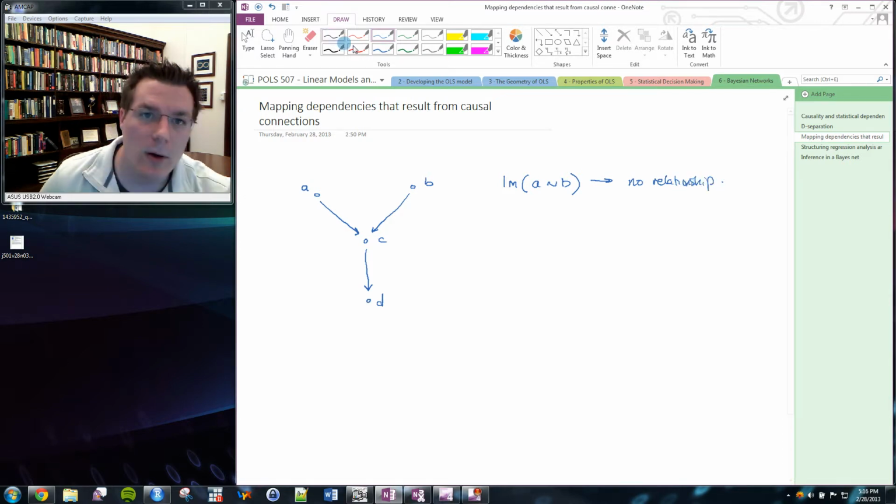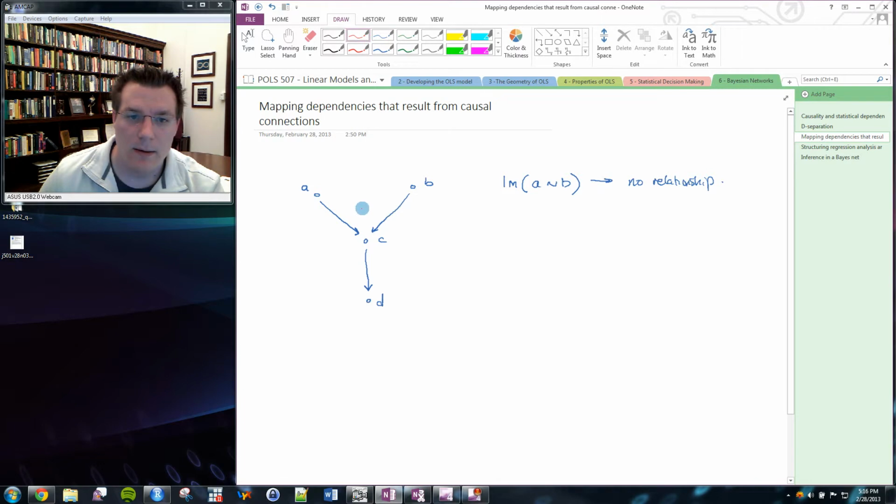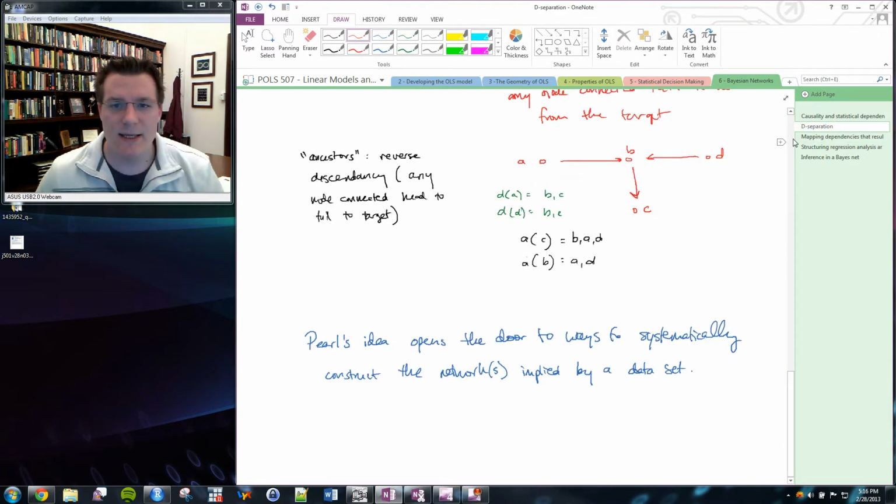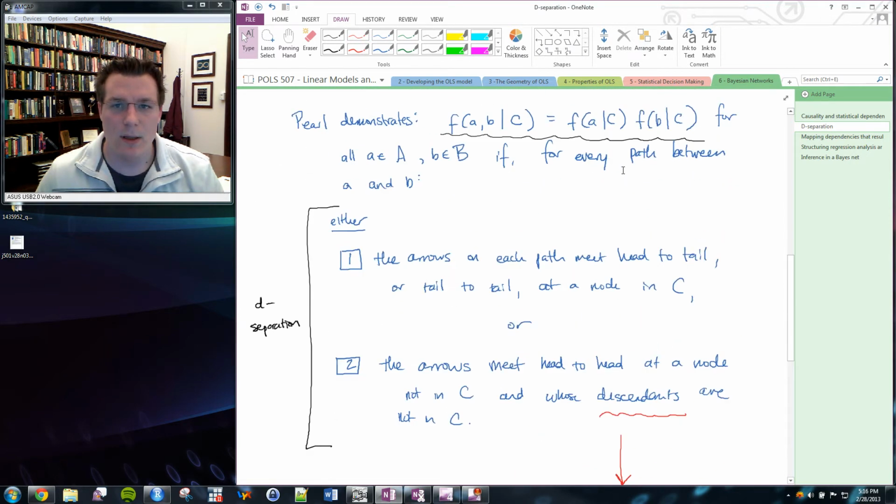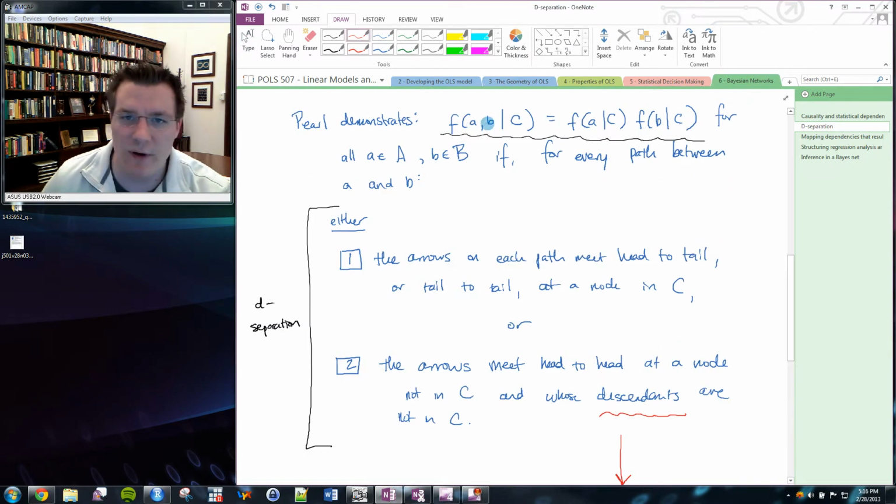Why? Well, because Pearl's d-separation theorem says that if we condition, going back to this right here, any two variables will be conditionally independent if the arrows meet head-to-head at a node not in the conditioning set and whose descendants are not in the conditioning set.